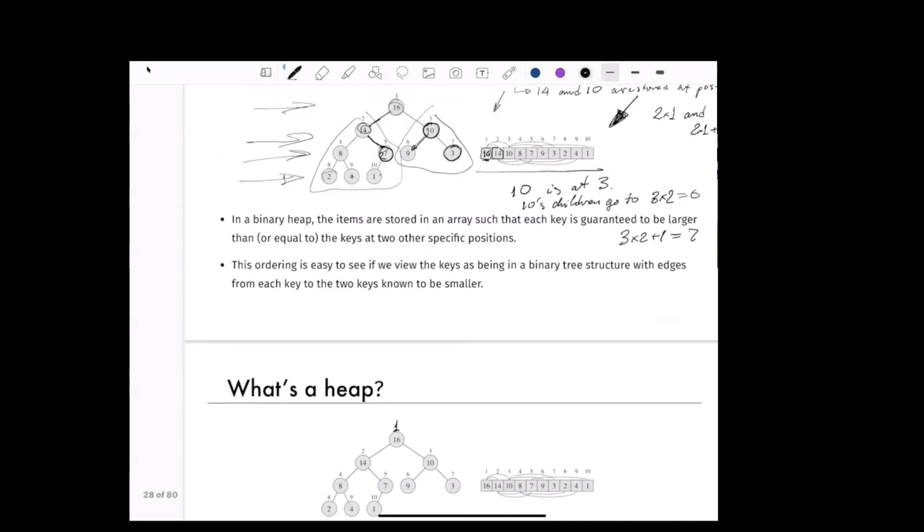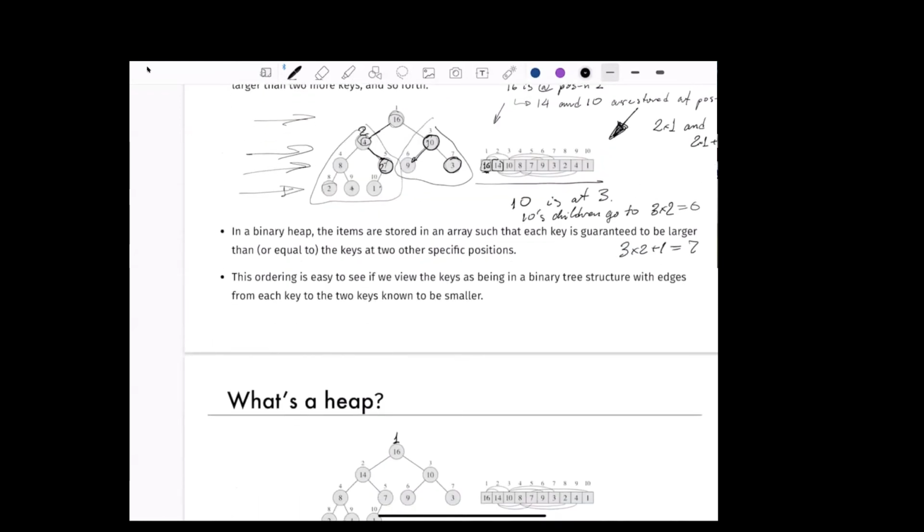The root goes at position 1. The next level is completely filled out, so 2 and 3 go to the next level. How many elements are going to be at the level after that in the tree? Twice as many as you had before. So if at this level you had 2 elements, the next level you'll have 4 in a complete tree. Or if you have fewer, the ones that you have are being filled in from left to right. That's the definition of what a complete binary tree is.